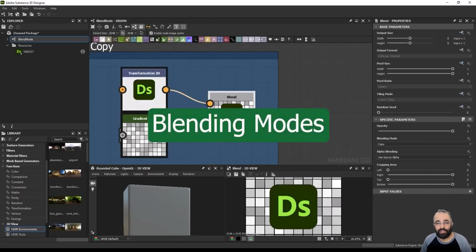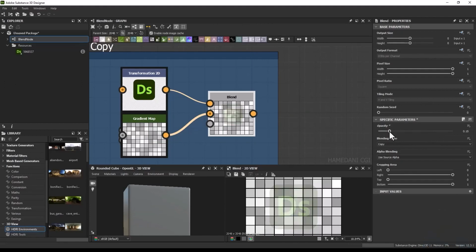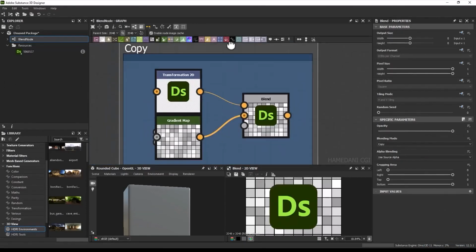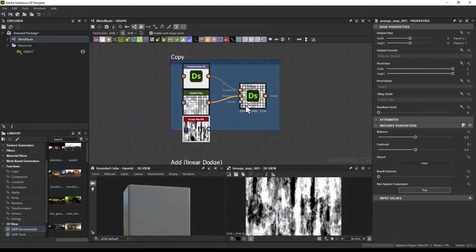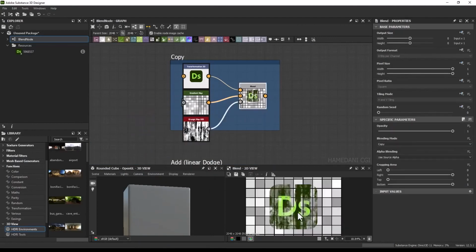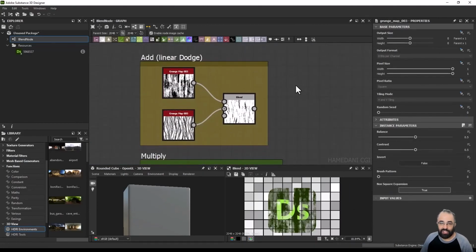The first is Copy. The foreground is always on the background, and you can control it with the opacity slider. The next is Add (Linear Dodge).